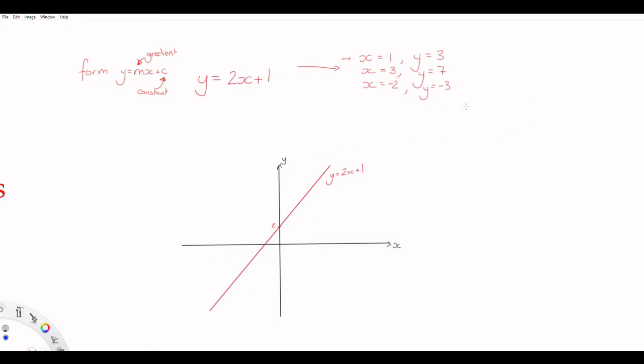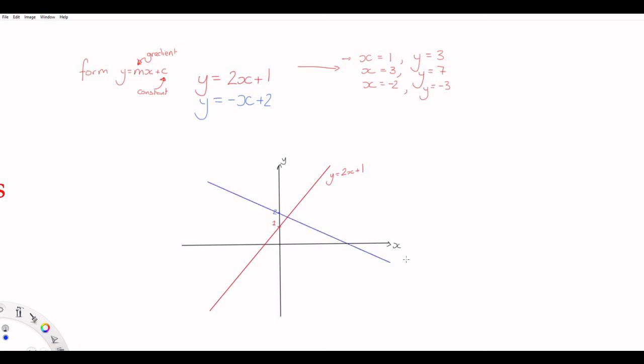So if we were to consider a second line here, we'll do it in the same form, y equals mx plus c, but we'll say y equals minus x plus 2. Now we talked about last time how to sketch it, so we're not going to plot it, we're just going to sketch it. So we can say the point at which it crosses the y-axis is going to be 2, so we can plot that here, that'll be 2. And it's a minus 1. Remember, if there's no coefficient in front of the x, that means that we can say that that's a 1, so it's a minus 1. So that's going to go negative 1 in terms of the direction. So we can draw that on like that.